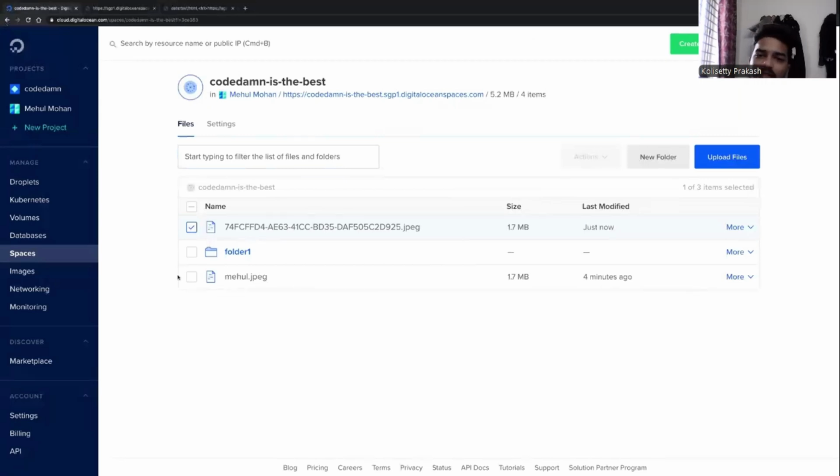That's it for the video, guys. I discussed snapshots and spaces in this. Snapshots means taking an image of your current droplet, which is relatively cheaper than the backup option. Even if you delete the droplet after creating the snapshot, you can easily create the droplet back from the snapshot in a couple of minutes.